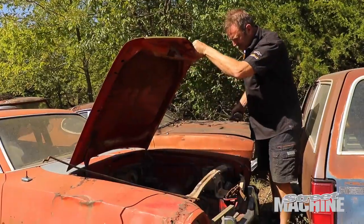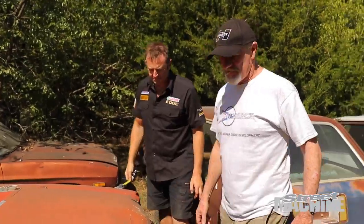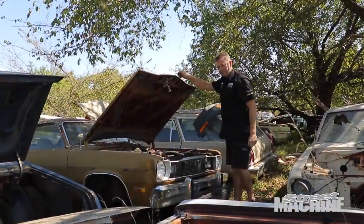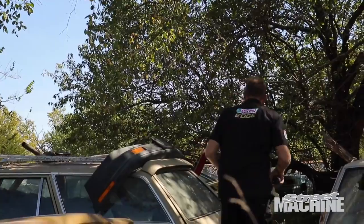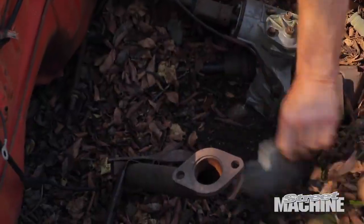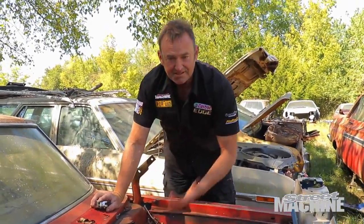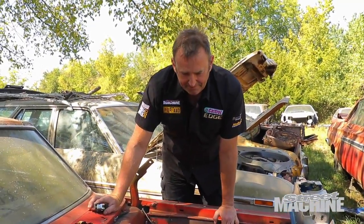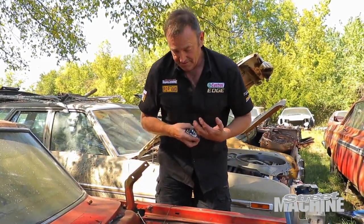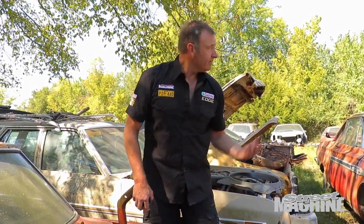Keep looking. It's got a rack. Pretty much the same, isn't it? Wagon. LSD. The worm will be the same as what we've got on our box. Obviously the exterior casting is going to be different for left-hand drive, but I think we haven't seen any of that gear that looks super close. This is the same model car, so we can only hope that if we buy this one, we can pull the worm out of it and interchange some parts. So we'll just do a quick comparison and see how we go with it.